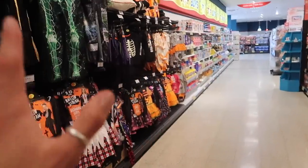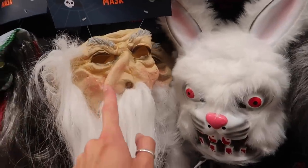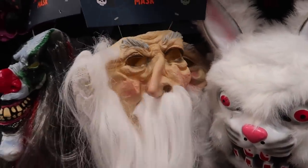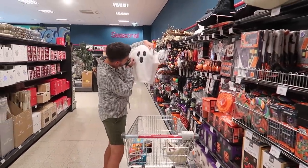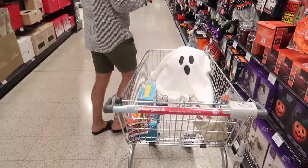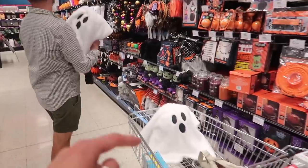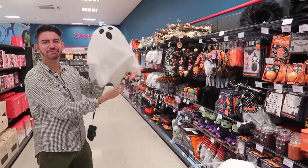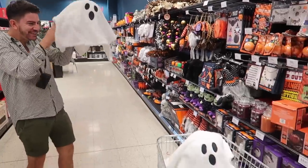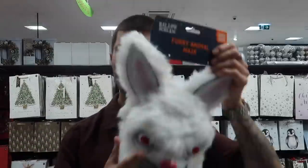There are some really creepy Halloween masks here - that's quite similar to my nose to be fair! What's going in the basket? Gary the Ghoul - I love how I've put in Branston pickle beans and noodles and now we've got a ghost! There were only two left. The kittens are going to love that. I get a bit creeped out by things like this - it's quite scary isn't it!